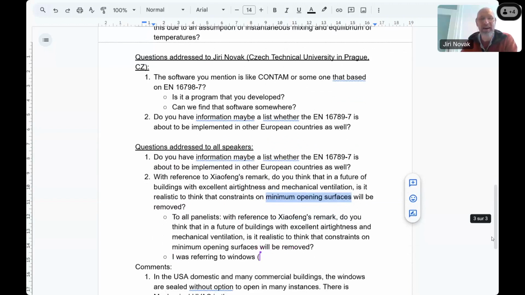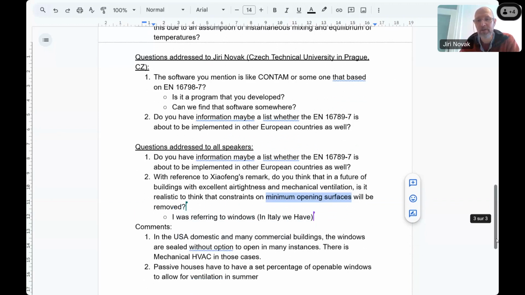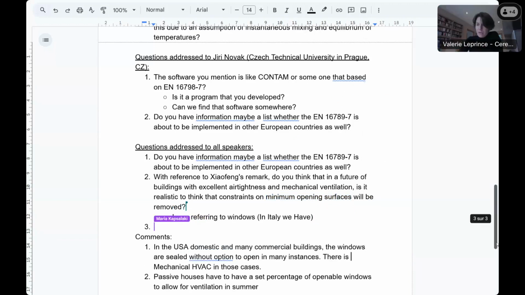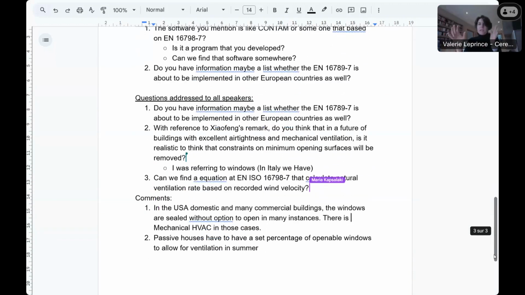Sorry. I don't think we have requirements on minimum openable surface or on openings themselves, but of course we have hygienic requirements on ventilation. Yeah, but if you've got a ventilation system, you don't need to have a specific design open for natural ventilation if you've got the mechanical ventilation that deals with that, right? I'm not sure, but I don't think so. Okay.